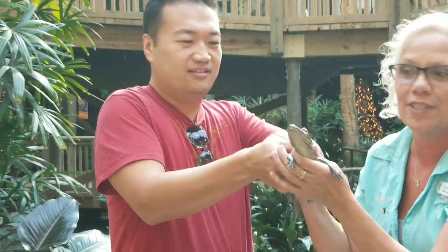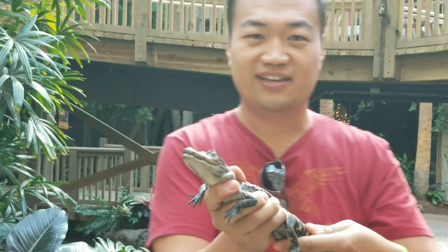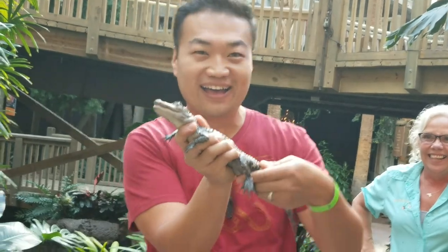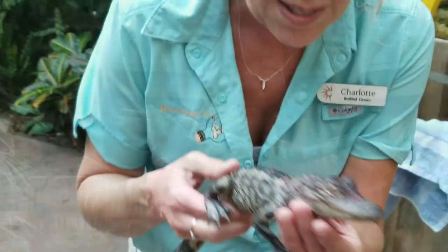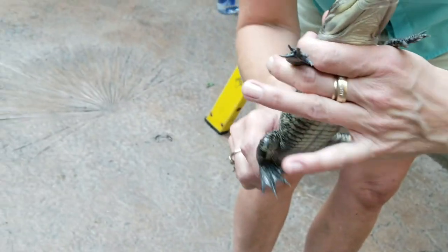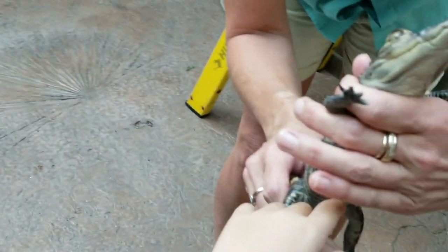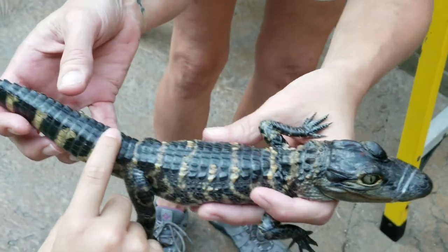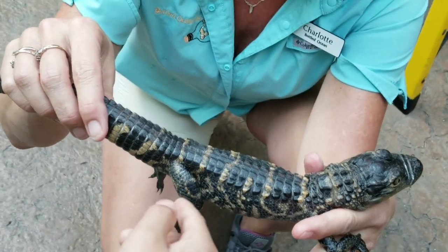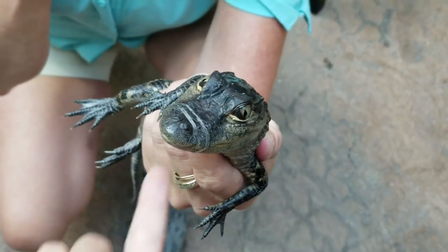It's the second time this year I got to hold an alligator — the first time was at Forrest Fanning's place, and that reminds me I should probably find that footage and post a video of my time there. I wasn't a fan of having a rubber band around the alligator's mouth, but with kids being there I guess it was for safety reasons. My family got to touch an alligator for their very first time, and it was interesting to see how their whole mentality changed after that very first touch. My youngest son wanted to play with them more, but obviously he doesn't realize that once they reach adult size they can take down farm animals.